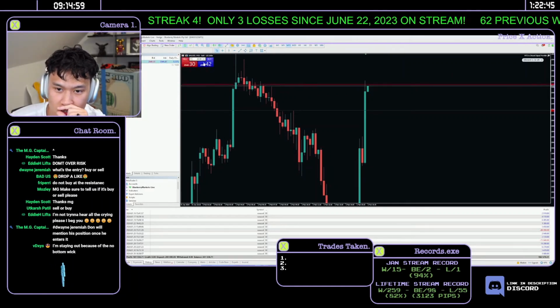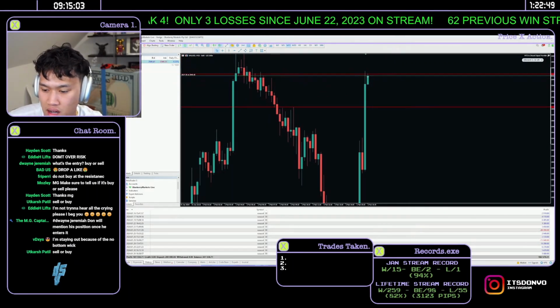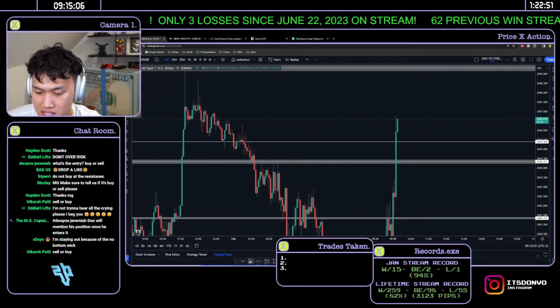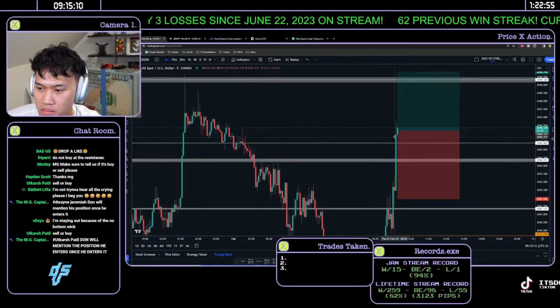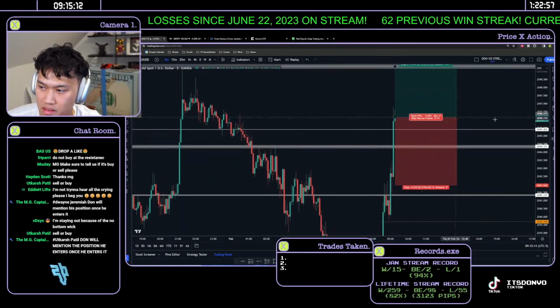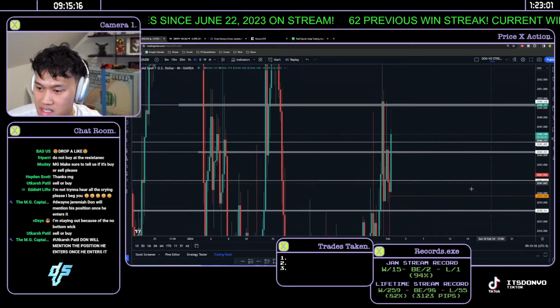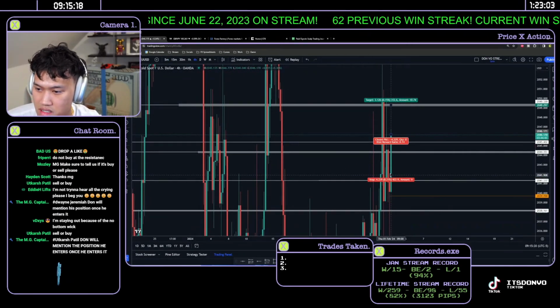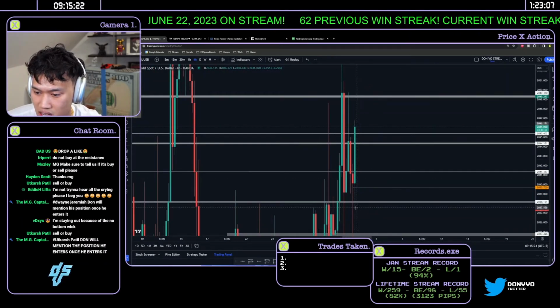All right, chat. So new opening. Going to buy off the opening. Basically a 15-minute closure above this range here. Wow, this thing is pushed up too. But yeah, 15-minute closure above this range. I believe we're going to drive up towards 49.297 here. Didn't really need a bottom wick because the previous candle already confirmed a bottom wick for us. So going to buy based off of that.